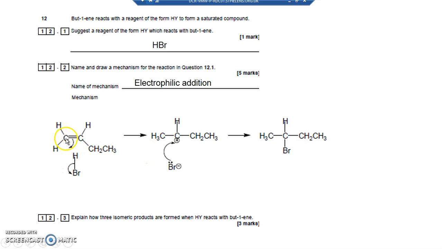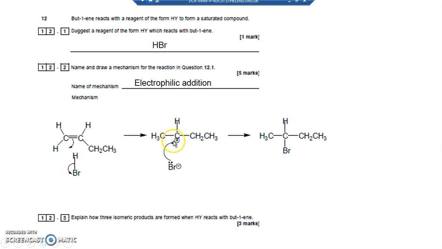Now where does the H go? It goes to the left-hand carbon, the carbon that's got the most hydrogens on. That carbon's got 2 hydrogens, that carbon's only got 1. So it joins the carbon with the most hydrogens, making a CH3 instead of a CH2. Now this carbon hasn't got enough bonds, so that forms a carbonium ion, a C+ ion. It's a secondary carbonium ion because it's got 2 other carbons bonded to the C+.